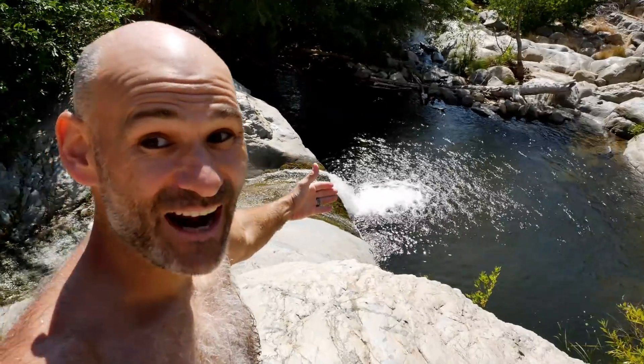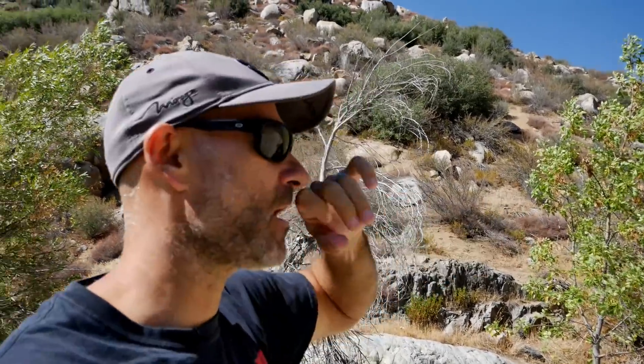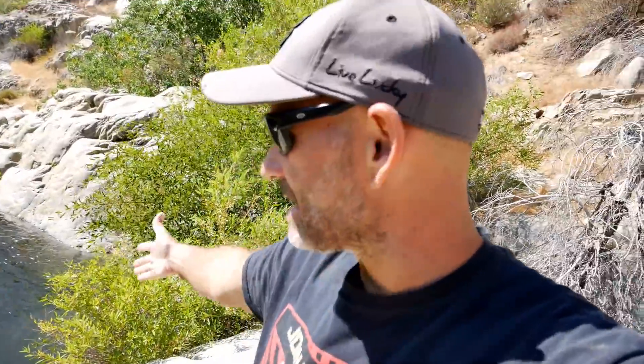That's a wrap on Brush Creek — beautiful. This slide right here is sweet with a nice drop. There were a couple other slides further up: that first baby slide and that other bang-around slide. Brush Creek has lots of slides and beautiful pools, still flowing over Labor Day weekend on this dry summer. Instead of going back up the creek where we came from, the road is right up there so we're going to bushwhack straight up. It looks like there might be a pulloff on that road where you can drop down next to this awesome pool where we had that slide.